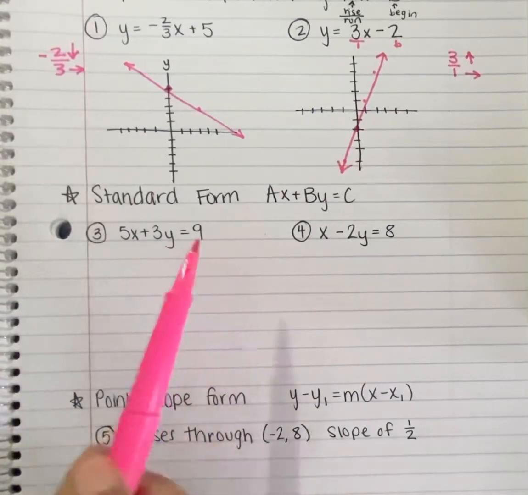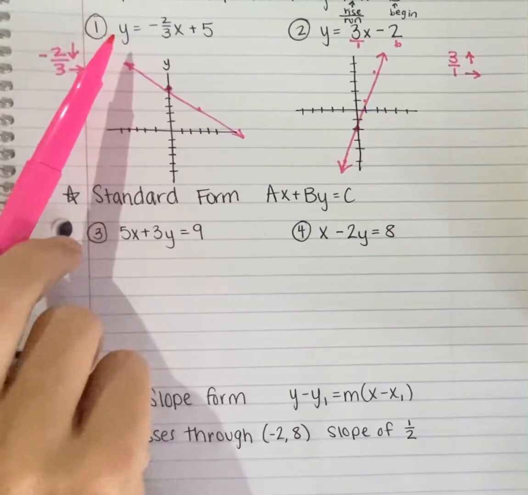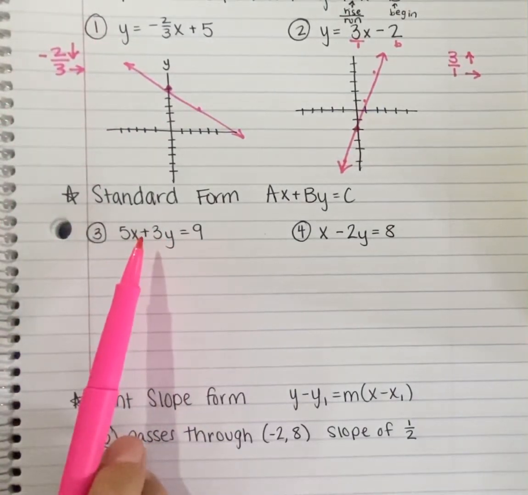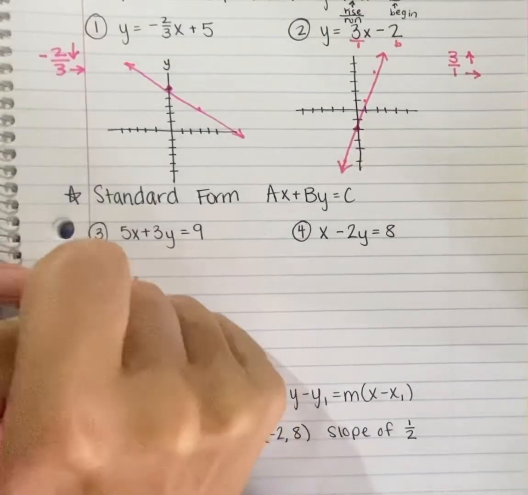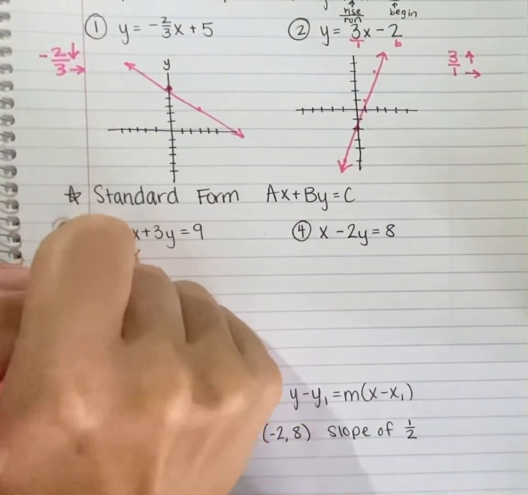What we're gonna do is we're basically changing it into slope-intercept form. We're isolating the y. To isolate the y, I need to get rid of 2 things, the 3 and the 5x. First thing I'm gonna do is I'm going to move the 5x. The 5x right now is positive, so I'm gonna minus 5x to both sides.